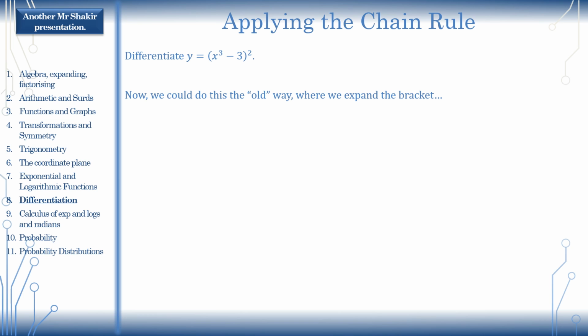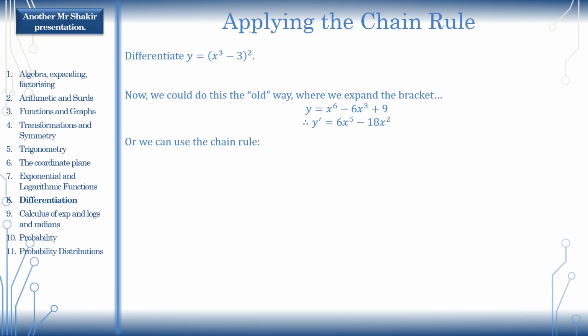If you had that, we could do this the old way, where you could expand the bracket, and if you expanded the bracket, you would get that. You can just pause the video, make sure I haven't made a mistake. But if you expanded the bracket, you'd get that, and then we could differentiate that, and you'd get 6x to the 5 minus 3 comes down, 3 times 6 is 18, x squared, and so on. And the 9 will disappear, of course.